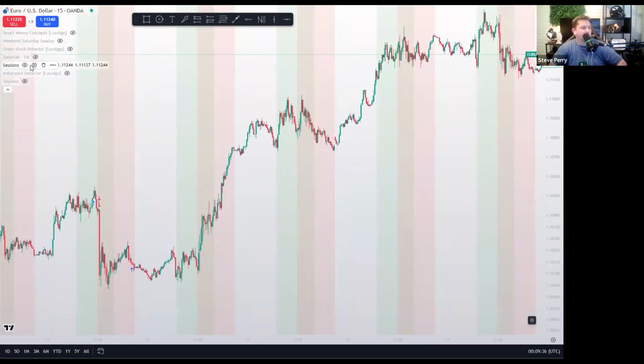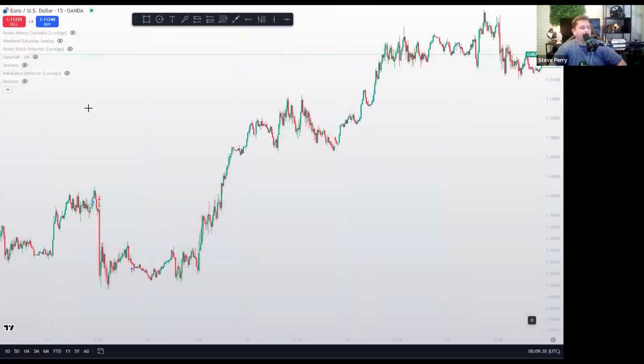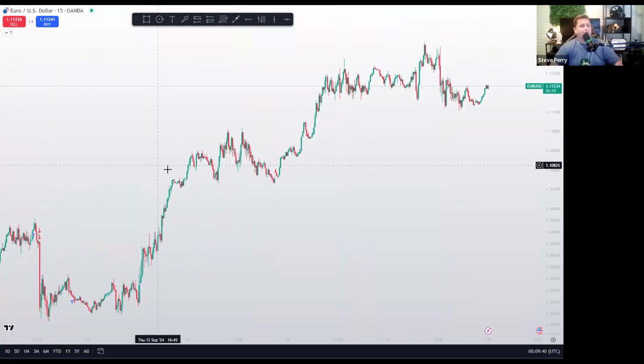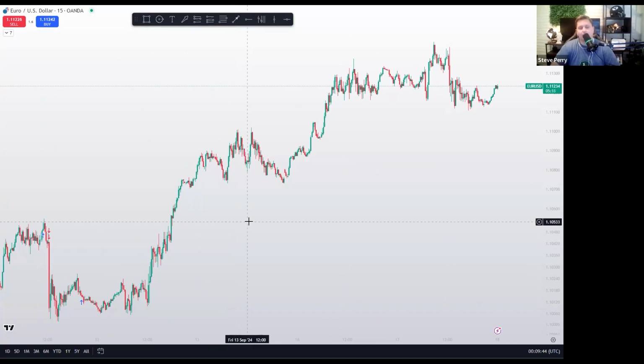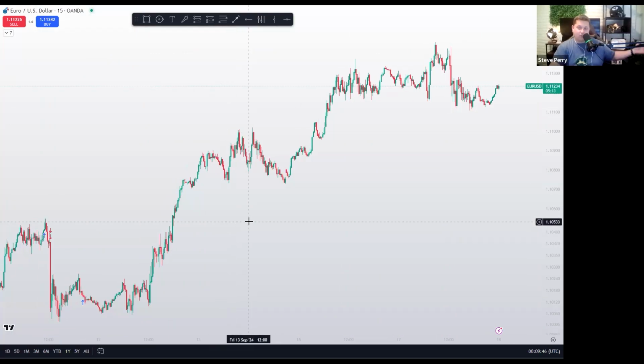Okay, so because we know that the market is going to create volatility during that time, and we know this, okay? And right before London opens, there's going to be a period of not so great volatility. In fact, the market's going to be a little bit slow. It's going to consolidate, go sideways during that period of time before London opens. And so we call this the London Breakout.